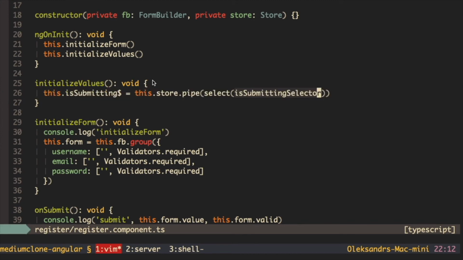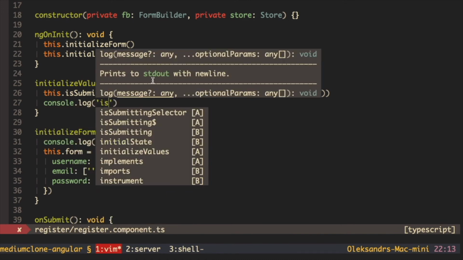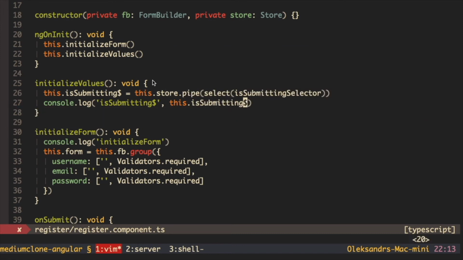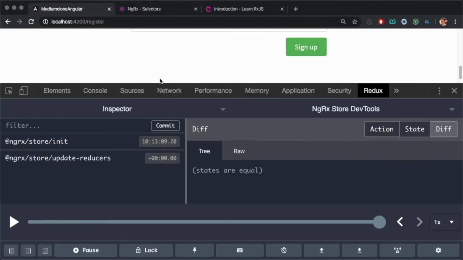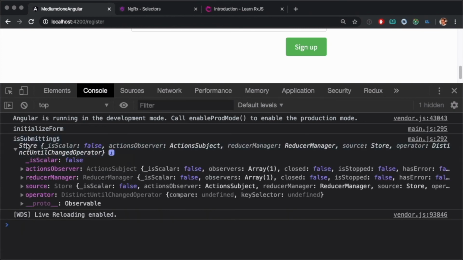So with this line, we are subscribing to the part of our state where we're selecting this isSubmitting property. And after this, here we get an observable isSubmitting. And basically, let's just console log what it is about. isSubmitting, and this isSubmitting. And we can see in browser, in console, that isSubmitting dollar is store.